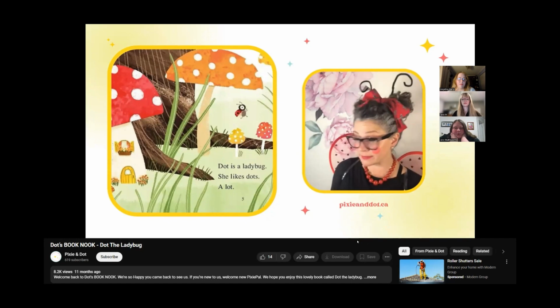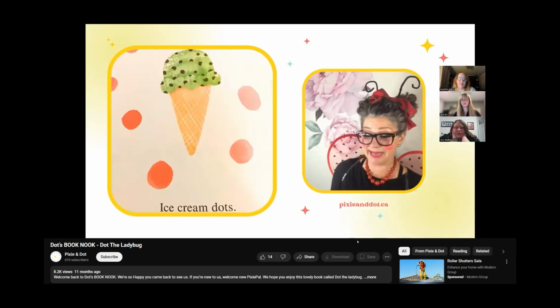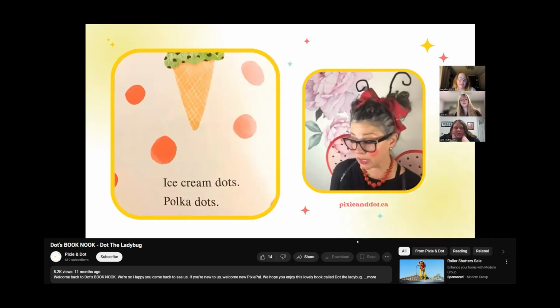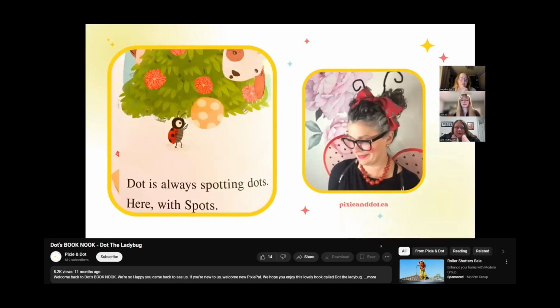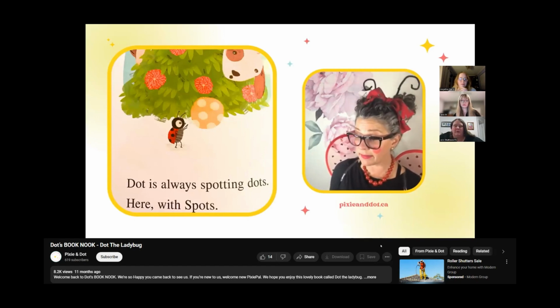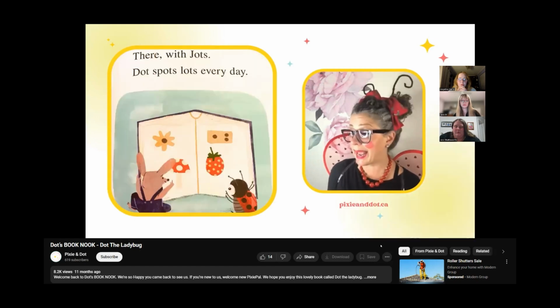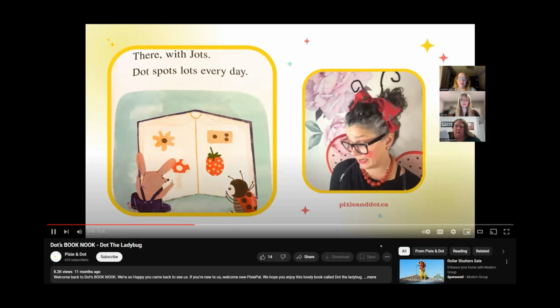She likes dots. A lot. Me too, Dot. Huh, we have the same name. Ice cream dots. Polka dots. My favorite, dot to dots. Dot is always spotting dots. Here with Spot, the dog, and with Jots, Dot spots lots every day.